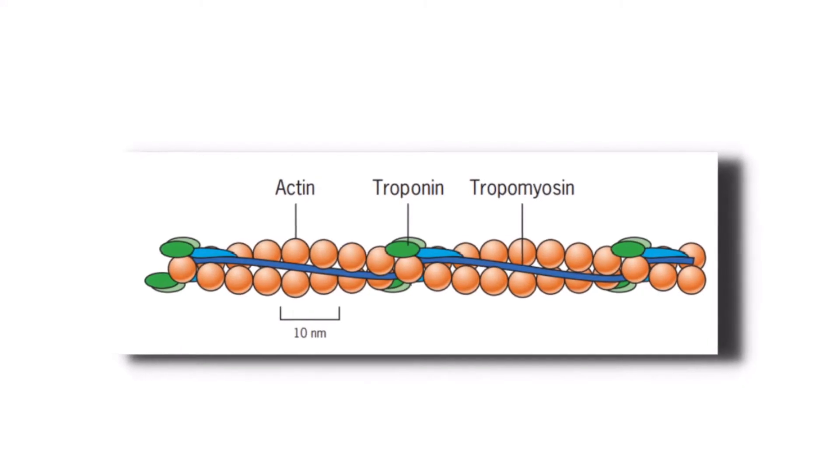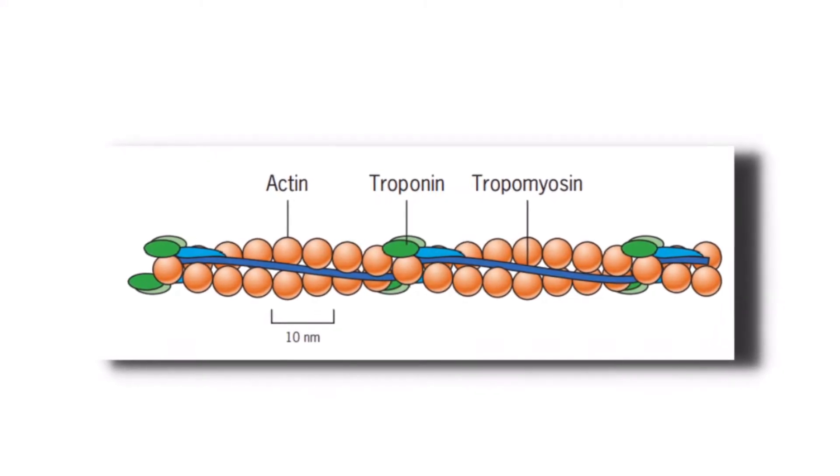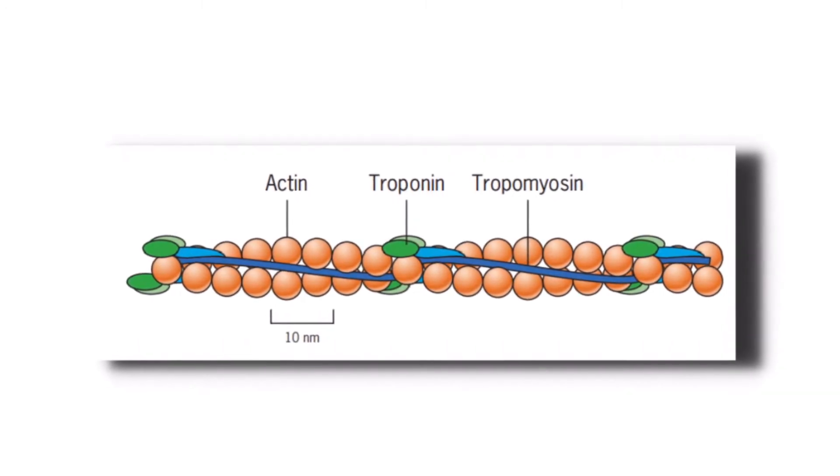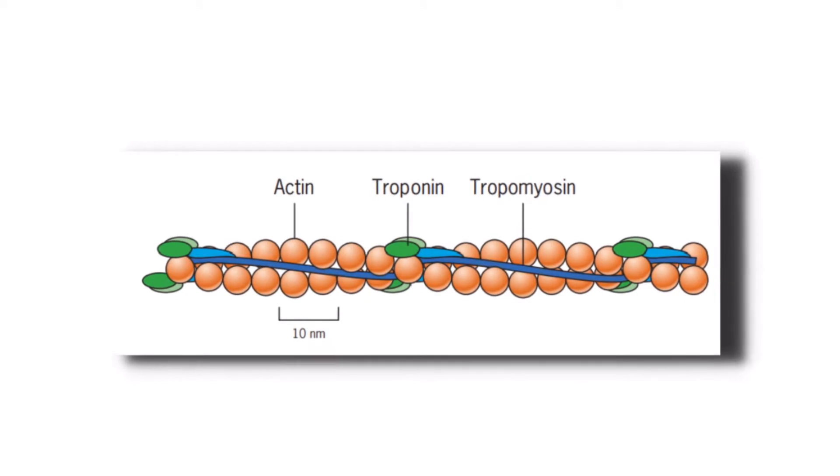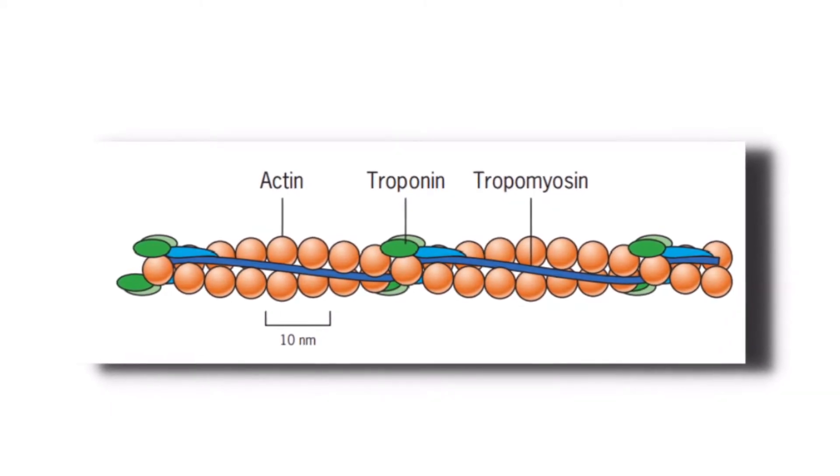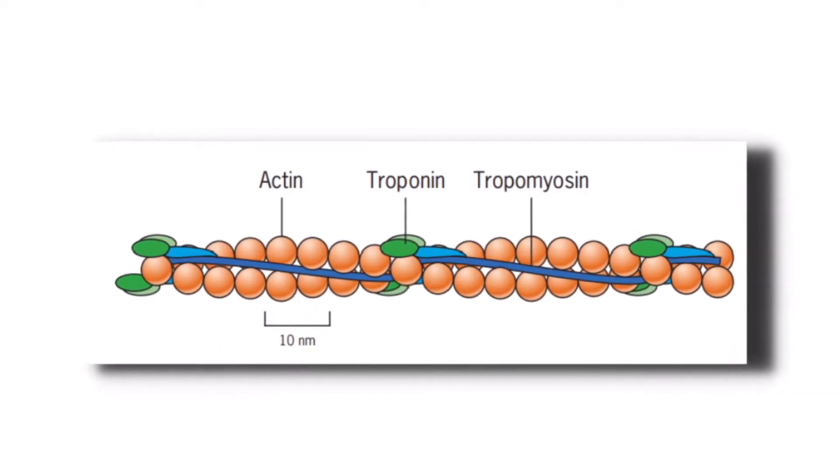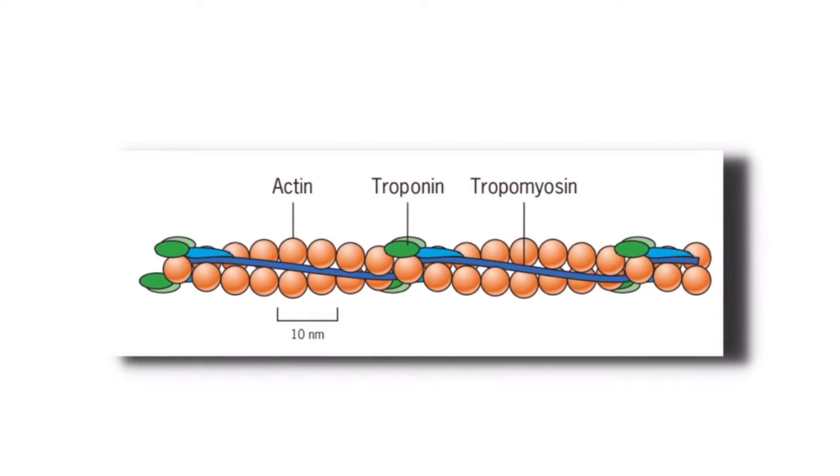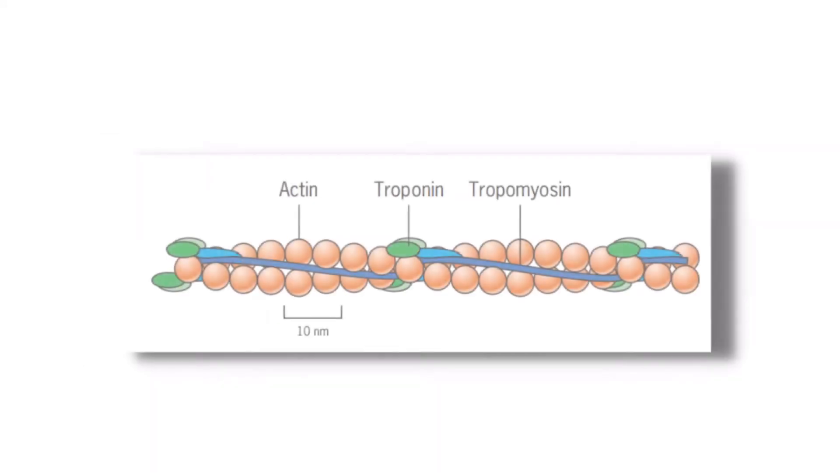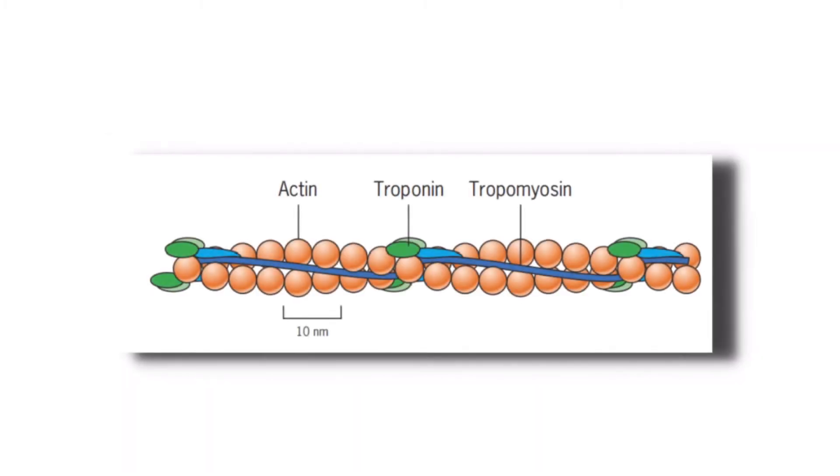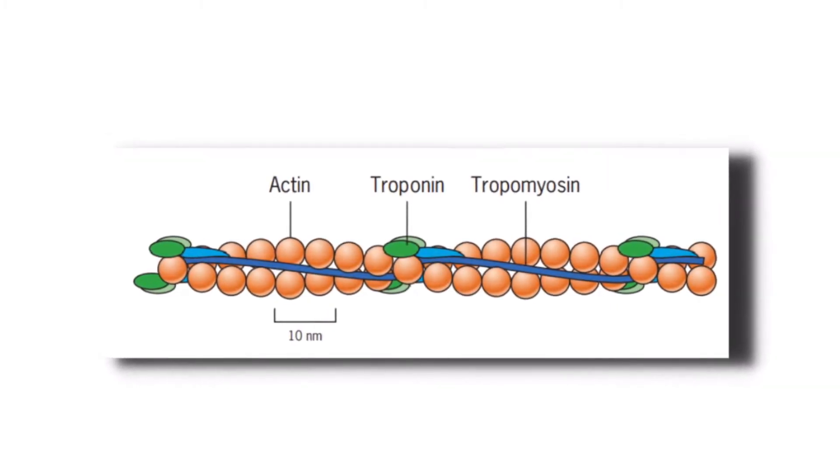Molecularly, each actin filament consists of a helical array of actin subunits with rod-shaped tropomyosin molecules situated in the grooves and troponin molecules spaced at defined intervals. And this is also a very important characteristic feature of the actin filaments. And if you want to find out how these associated proteins like troponin and tropomyosin work in conjunction with the actin filaments, then stick around to the end of this video.